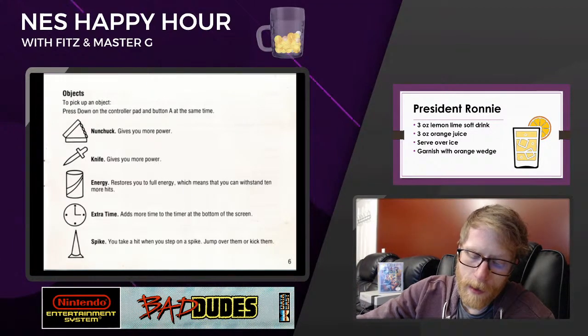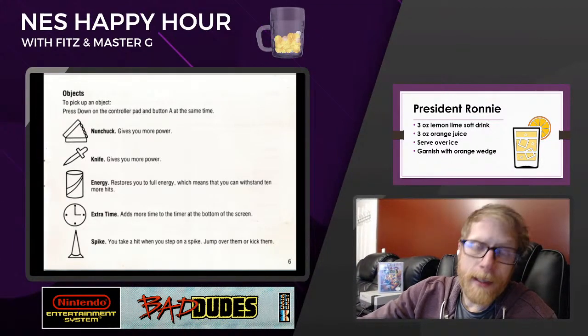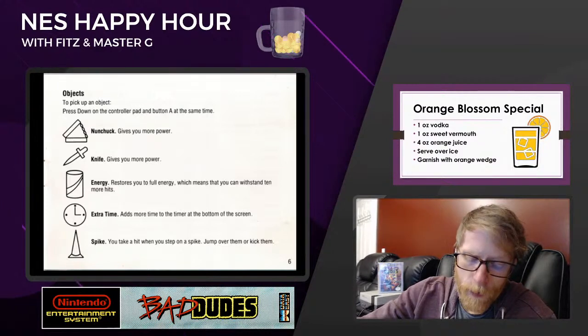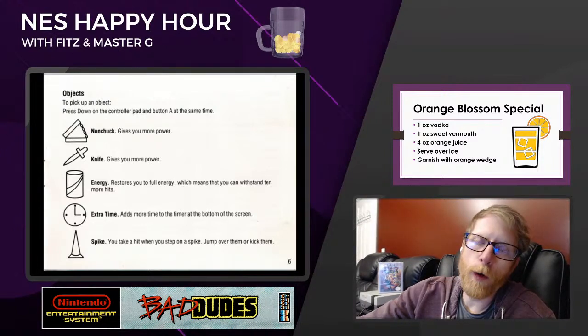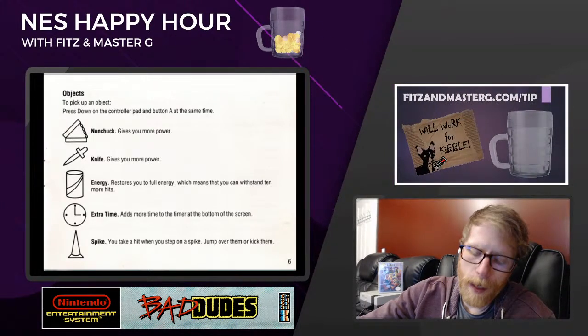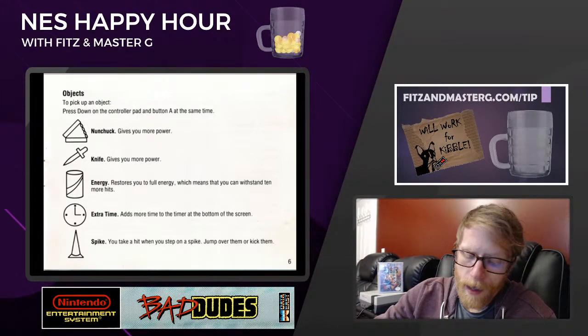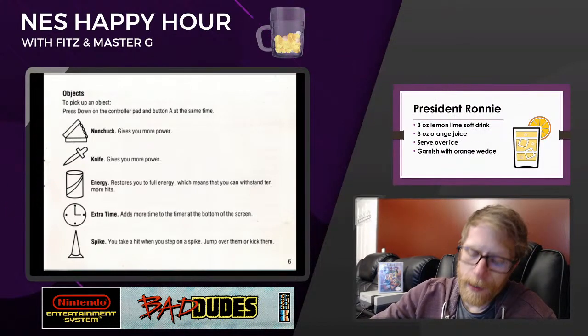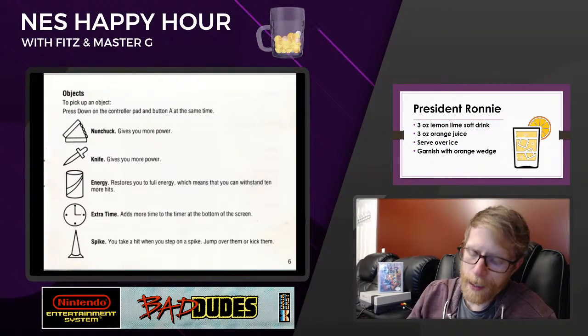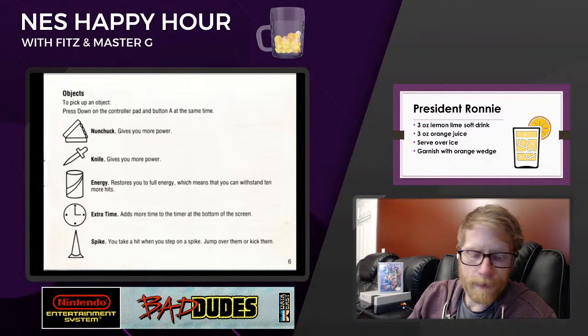when you see them. Now, there is a timer. The levels are timed. So if you pick up the clock, that will add extra time. So you can't screw around. You got to keep moving forward. You got to beat the level in the set amount of time or you will lose a life. There are also spikes. Don't step on them. Spikes are bad, folks. If you step on a spike, you take a hit. Either jump over them or kick them. Don't step on the spikes.